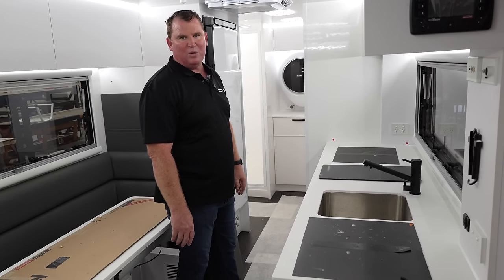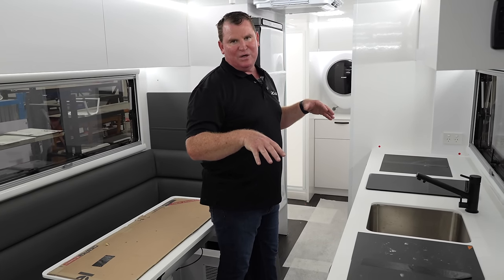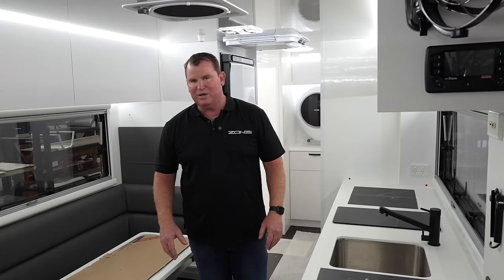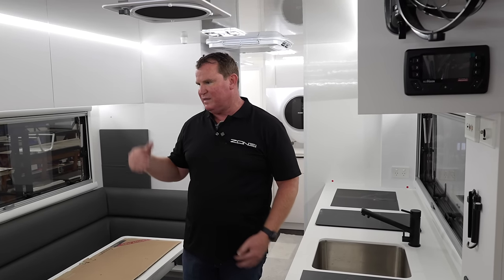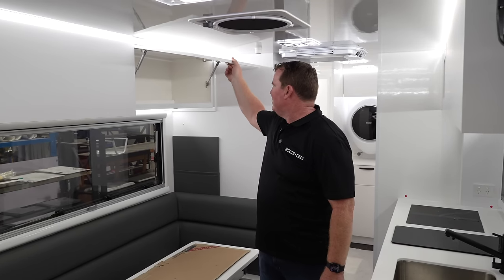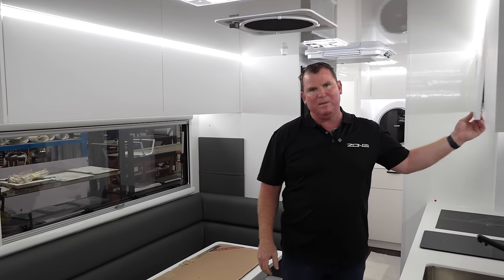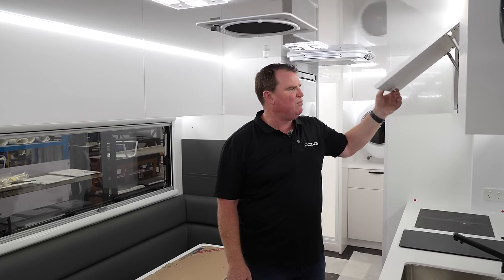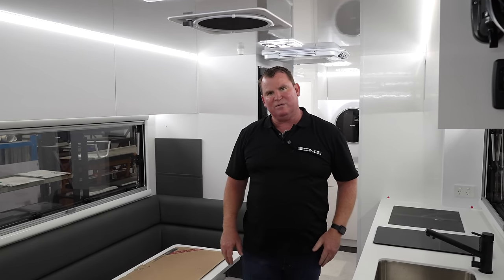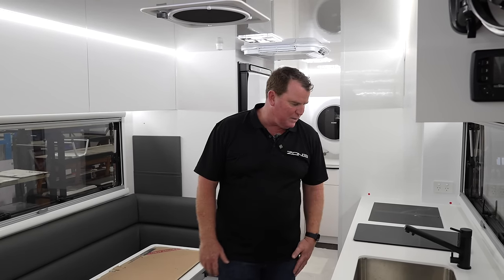Then the cleaning team will come on board. Once it gets outside, they water test, and it goes through QC as well. Anywhere you see red dots, that's where the QC team have already picked up things they want to improve. We do that across the entire line build. Each team member digitally looks at that as well and can put it on their Trello boards. That gives us the digital vision of what's going on — what places need help, support, training, and equipping.